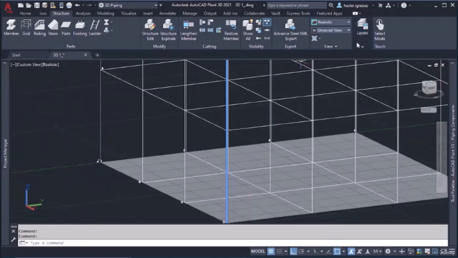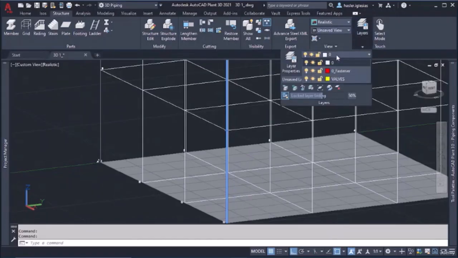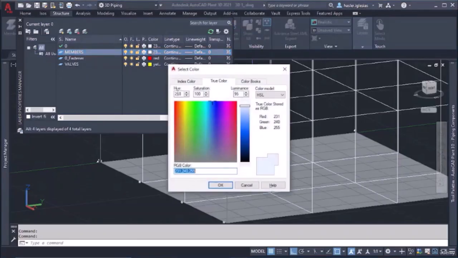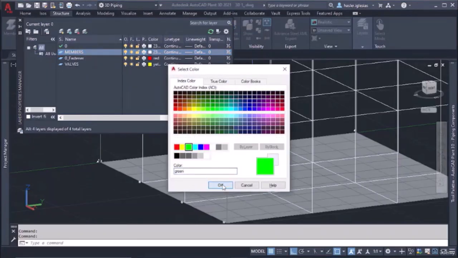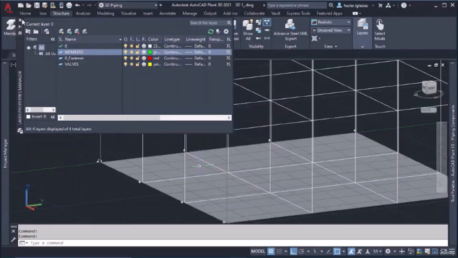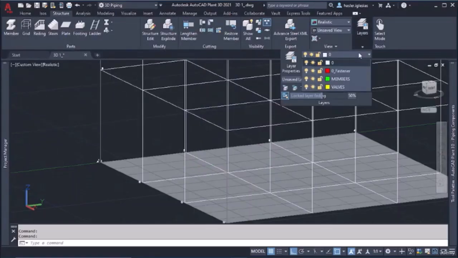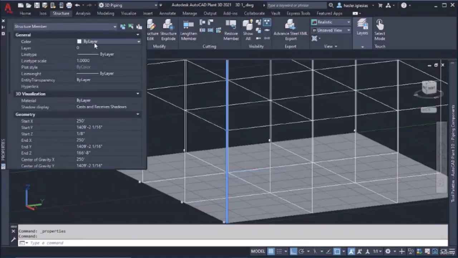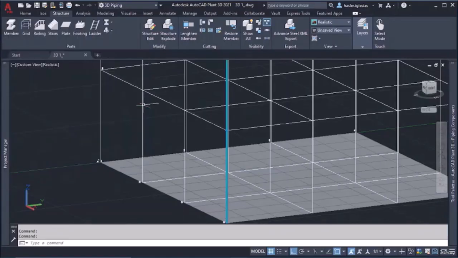So I'm going to change its color. I'm going to create a layer, remember, create a layer. It's going to be called members. They're going to be the color green, okay? Let me go back, I activate the member layer, I select the member properties, color by layer, right, but in the layer members.